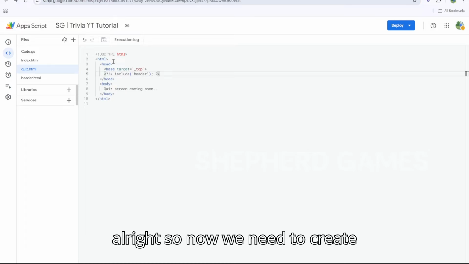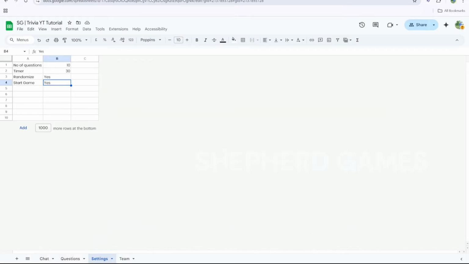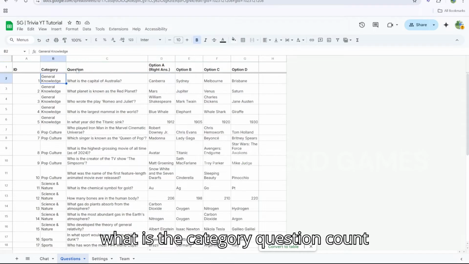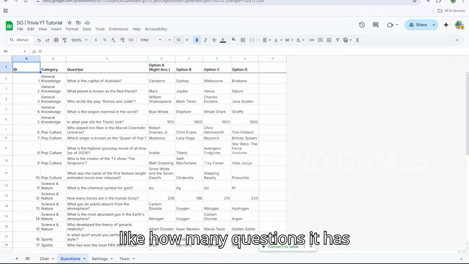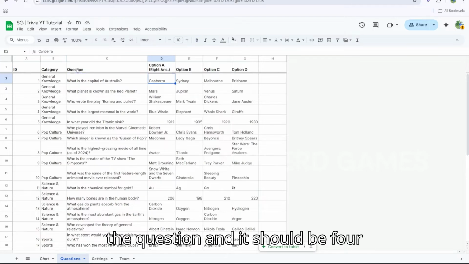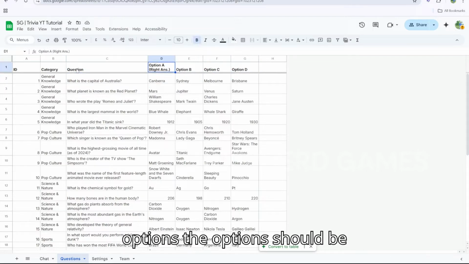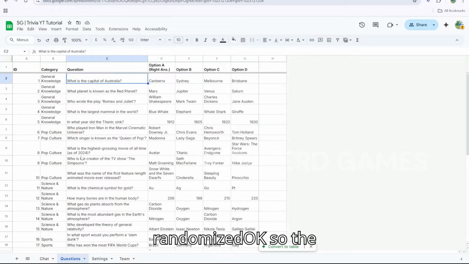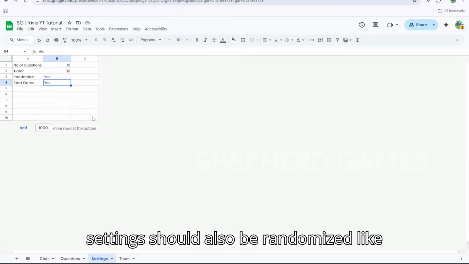All right, so now we need to create a UI where it will show the question. What is the category? Question count, like how many questions it has passed. Category, the question, and it should give four options. The options should be randomized. Okay, so the settings should also be randomized.